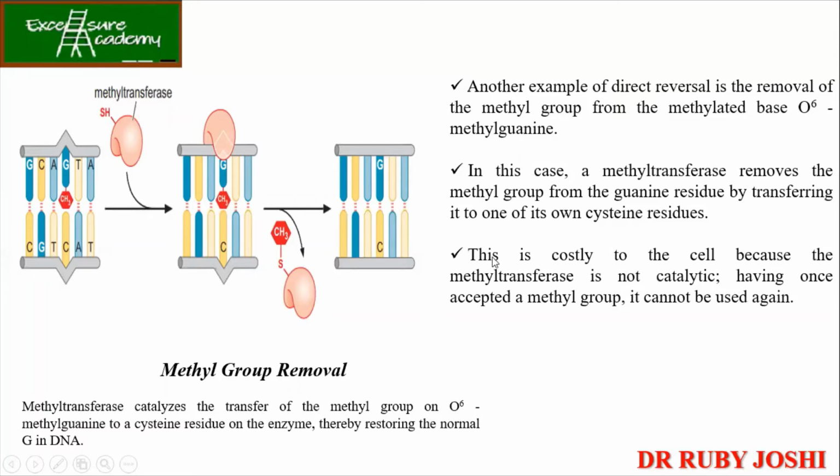For this, we have the methyl transferase. It will come and take the methyl group, and now it cannot be used again. So this particular enzyme will not be used again. क्या होगा? It will go for the proteasome degradation. This is how the methyl group, which is not required over here, is being removed.